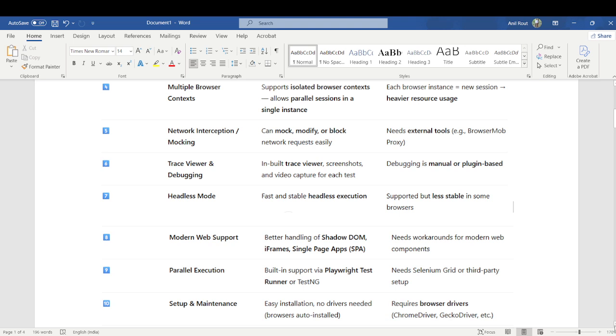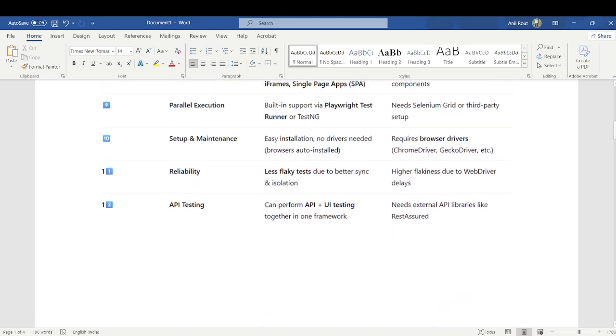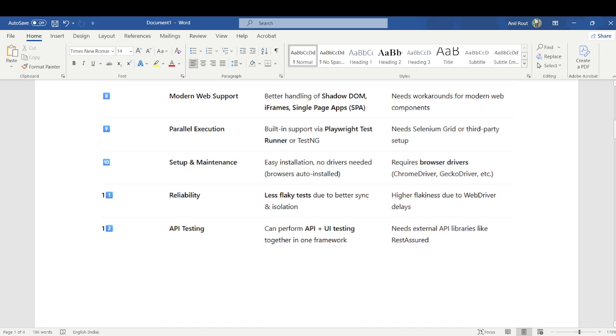Setup and maintenance. Playwright has easy installation, no drivers needed, that is browsers are auto installed. Selenium requires browser drivers, that is ChromeDriver, GeckoDriver, etc. In case of reliability, Playwright has less flakiness due to better sync and isolation.